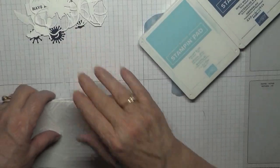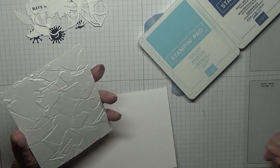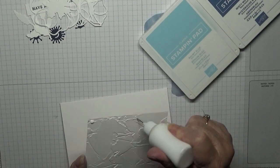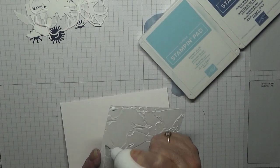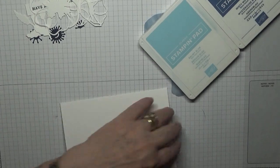Oh well, I'll have to find it later and stick it down. Alright, I'm gonna glue this to the card base.